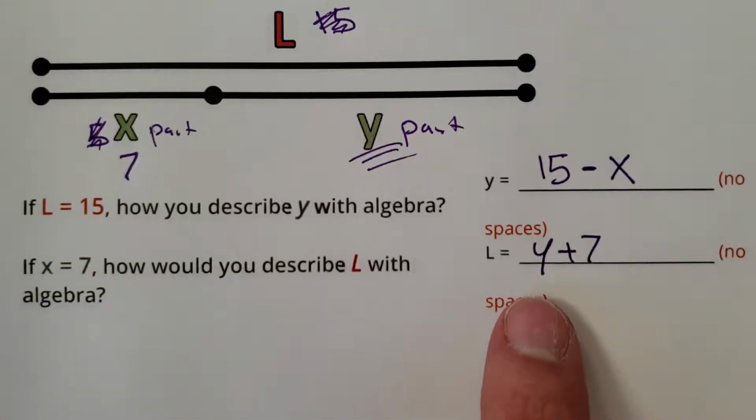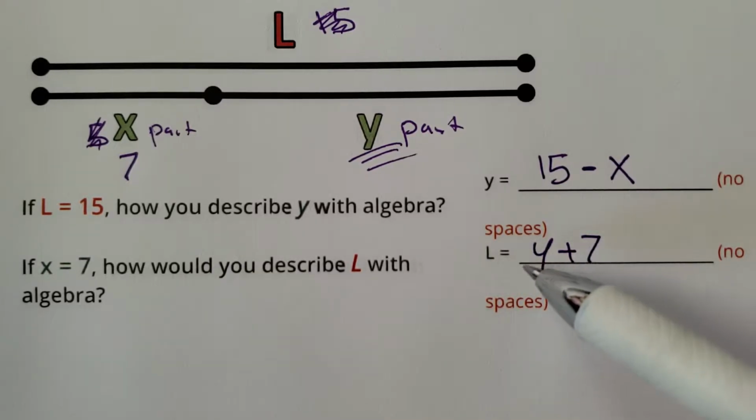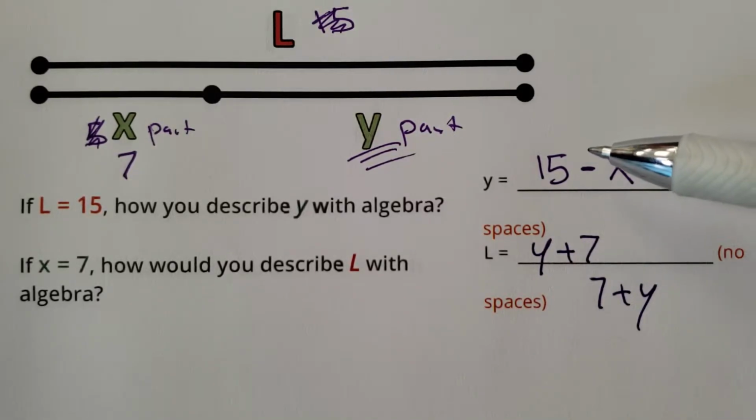The best thing to do is to write the variable first, unless it's subtraction, then you're subtracting X. Okay, just try to write it the way that makes the most sense. Y plus 7, 7 plus Y also works. Okay, but I think the proper etiquette is to have the variable first, unless you're subtracting it, because you're taking it away, so save it for later. Otherwise, you have to mess this all around and nobody would have a good time then.